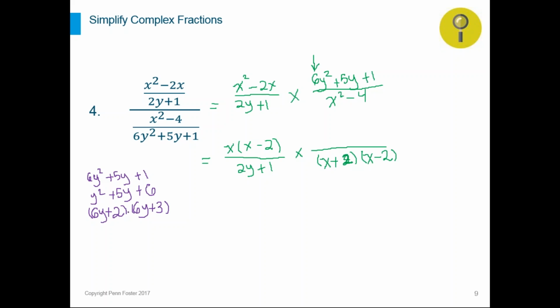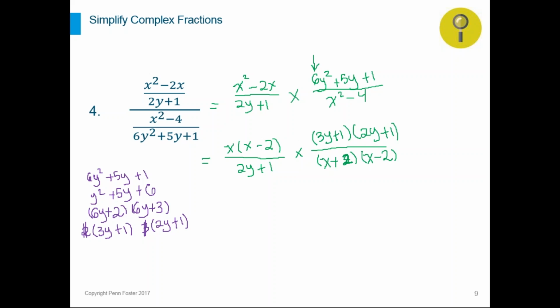And then remember the step that we said that we have to do is factor out any common factor between the 6 and the 2. In this case, it's a 2. 2 will go out, and then we'll have 3y plus 1. 6 and 3, the common factor is 3. Take it out. That would be 2y plus 1. And we said back then that 3 and 2 are extra. We do not need those factors. So the factors of this trinomial on the top are 3y plus 1 times 2y plus 1.